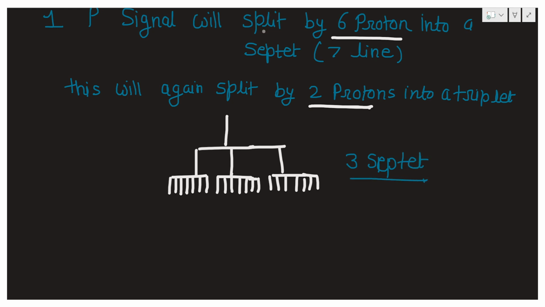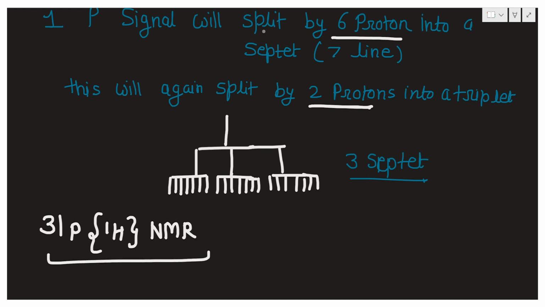But sometimes it is given in this manner: 31P and in brackets you have written 1H. What is the meaning of this? This means proton decoupled NMR, meaning we will not see the splitting due to the protons. In the surrounding there are protons, but we have to consider no splitting due to these protons because this coupling has been decoupled. So you will have to write that you are getting only one signal. No splitting. So you are getting one signal. I hope you understood the whole concept.